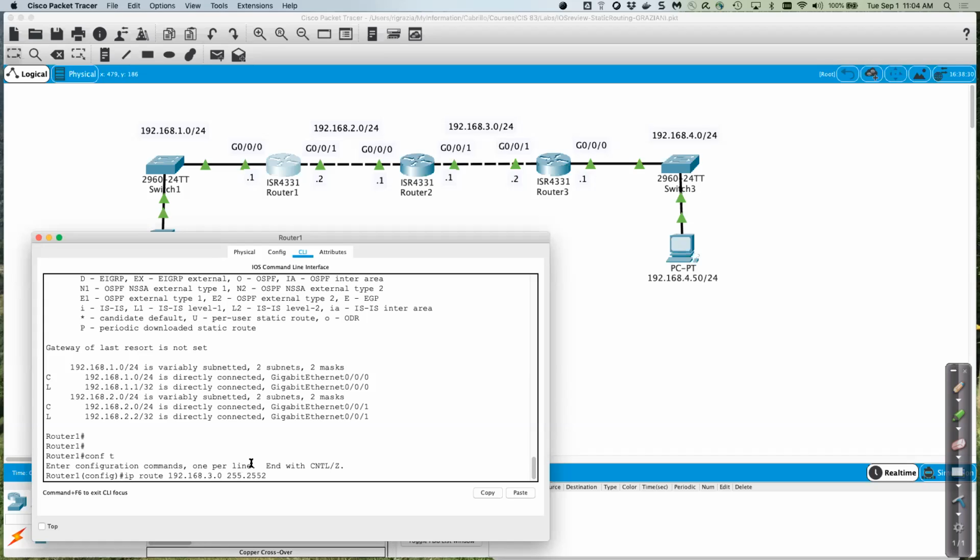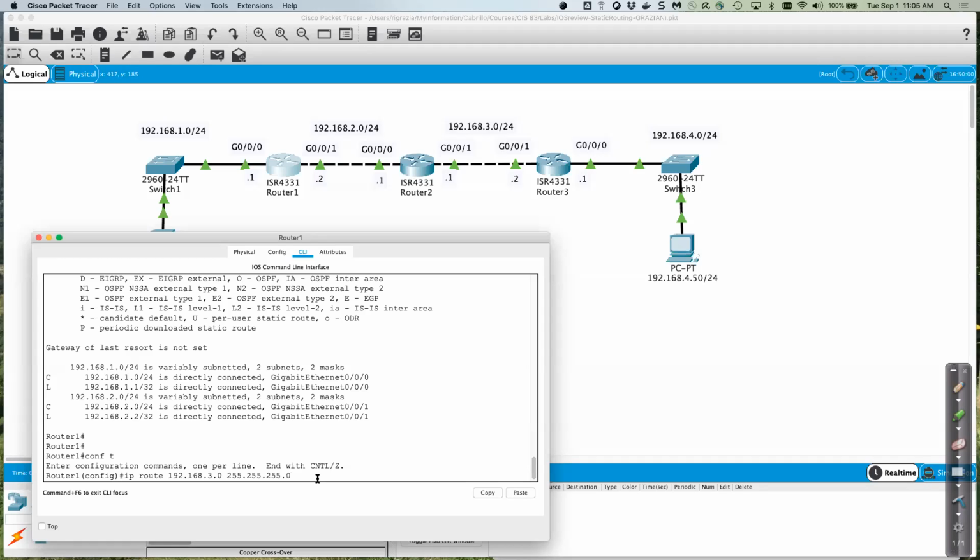So anything in this network, 192.168.3.0, this network here, R1 is going to send it to where? Well, we're going to put the IP address of router R2 on this interface. It's got to be able to send it to the IP address on a network that they both belong to.